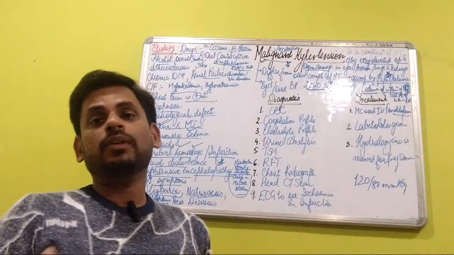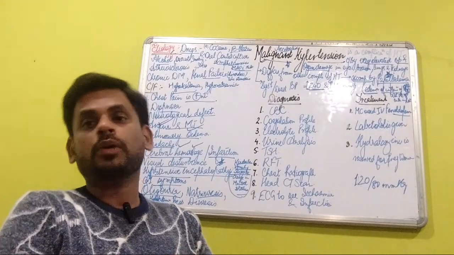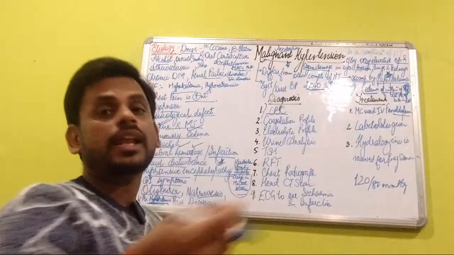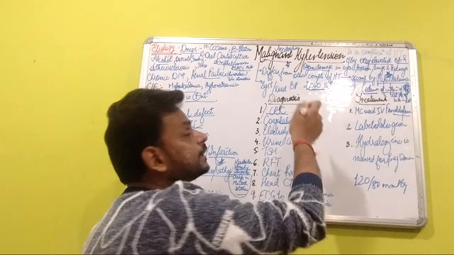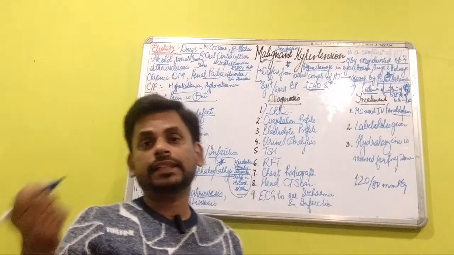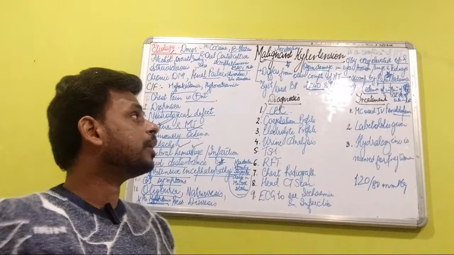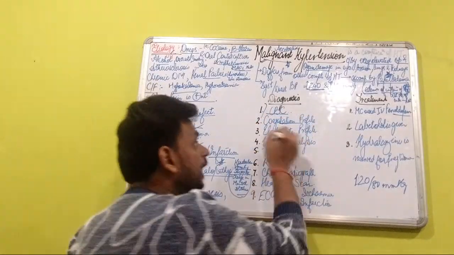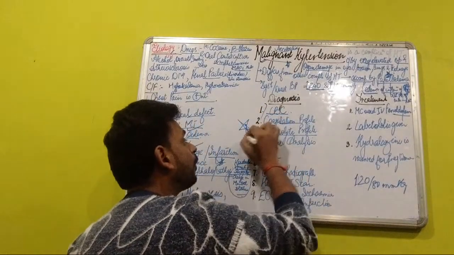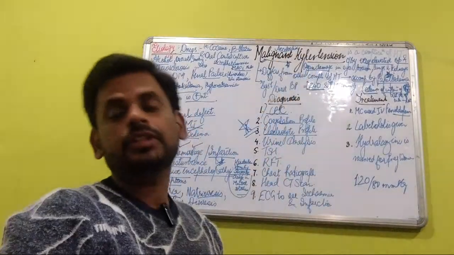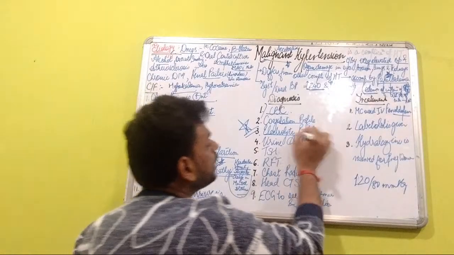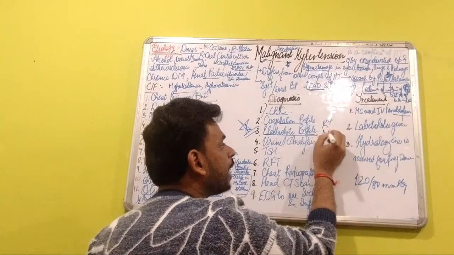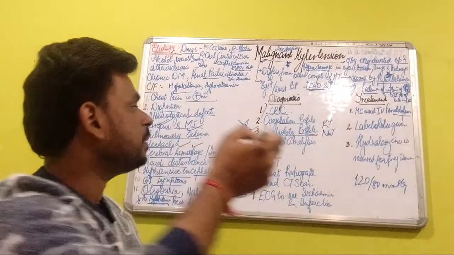When we look at the diagnosis, the doctors may ask the patient for a complete blood cell count, as well as the coagulation profile, that is the bleeding time and the clotting time. All these things need to be assessed. The doctor may advise the patients to have the coagulation profile, and the electrolyte profile is very important in cases of malignant hypertension. The electrolyte profile of the patient is to be assessed, that is the evaluation of the sodium and potassium in the blood serum. It needs to be evaluated.